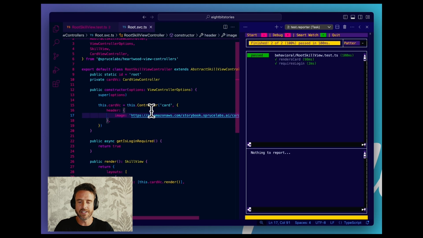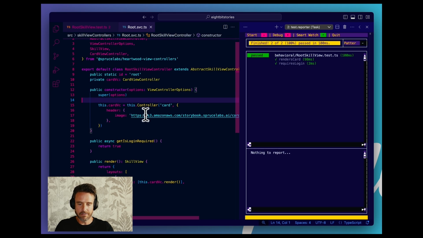So I tend to very seldom change an image, except in times where maybe changing something on the skill view changes, let's say, the title of a card, which can happen. In those cases where there's actual interactivity and things are coupled in some way, and I do want to ensure that changing an input field updates a header, then I'll write the tests against it. But for now, we're just dropping in a header image. I'm not really concerned about it, so I do not want to test it.